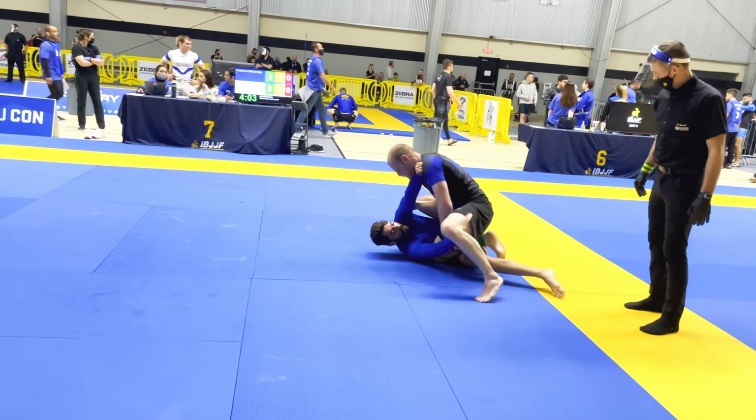Keep going, keep going, Romaine, keep going. Don't give up. No sweep here, Chuck. Drop your butt. One knee right in the middle, Chuck. There you go. Good. Pull his wrist off, Chuck. Pull his wrist off.